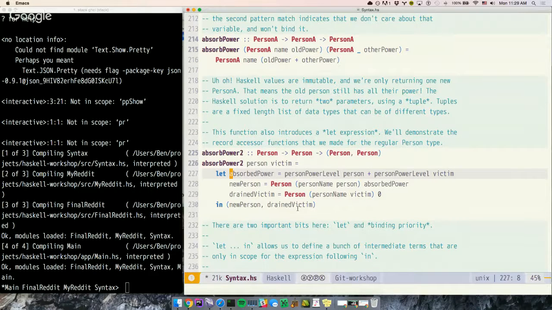So here we're able to say, okay, absorbed power is going to be equal to the person power level of that person plus the person power level of the victim. And the new person is going to be the person constructor applied to the person name of the person and the absorbed power term that we just defined above there in the let. And then the drain victim is the person with the person name of the victim and then a new power of 0. And then we just return the tuple of these 2.